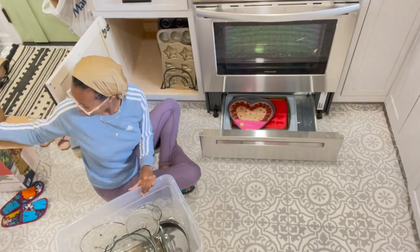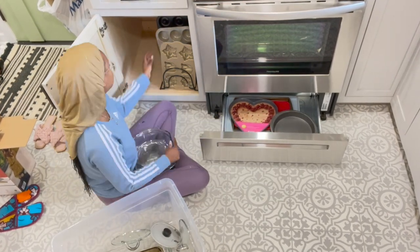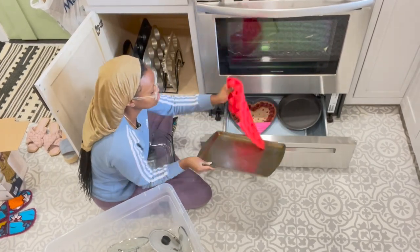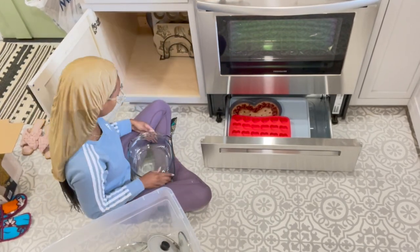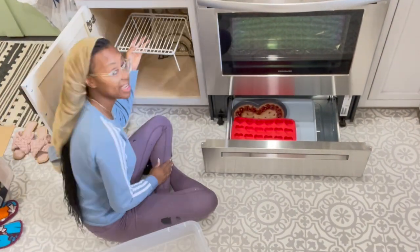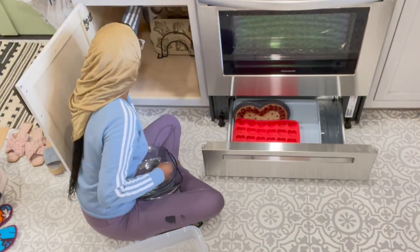So I'll admit, with organizing all of my muffin pans and baking sheets and stuff like that, I began to struggle. I was like, okay, I'm not really sure how I want this to go, what's going to be the most functional, but I tried to sort it by what I used most often. So I later on ended up moving those heart-shaped containers out of the way because I really don't use those a lot. And so that was a good tip for me.